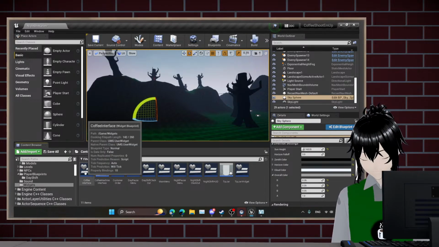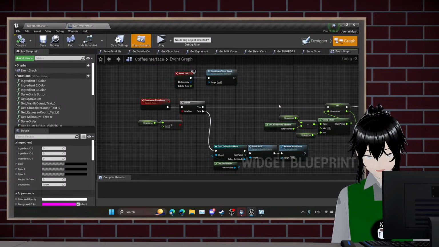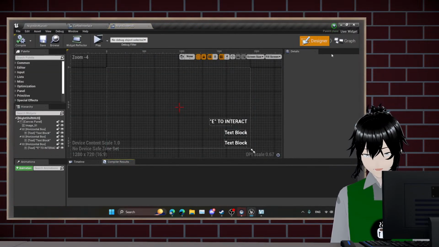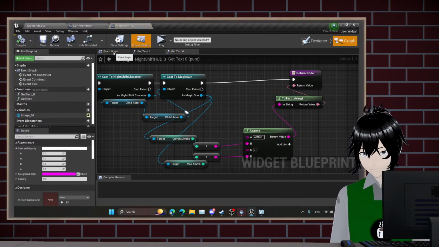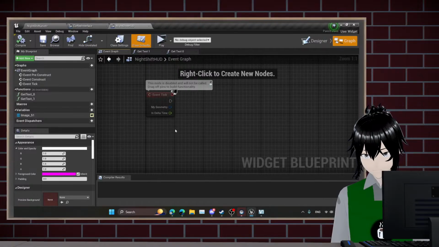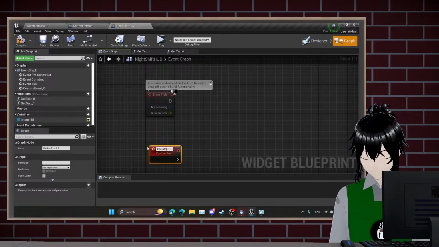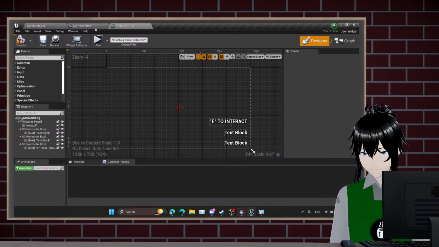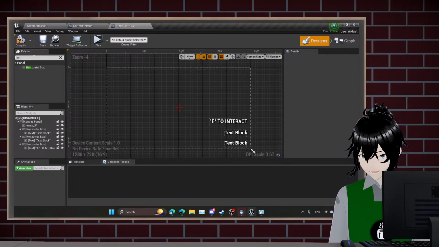So let's open our coffee interface, because we're gonna more or less copy this code here. Night shift HUD, here we go. Go to the event graph. Countdown event. Horizontal box.